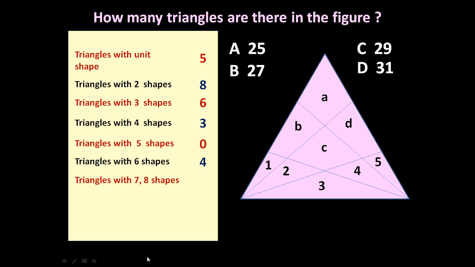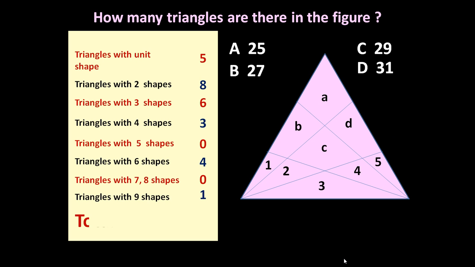Now let us count how many triangles can be formed using seven or eight shapes. Certainly no triangle can be formed using seven or eight shapes, so we write zero. Now triangles with nine shapes — if you see, total one, two, three, four, five, six, seven, eight, nine shapes are there. Using these nine shapes a single larger or full triangle can be formed. So we have reached from the unit triangle to the full triangle.